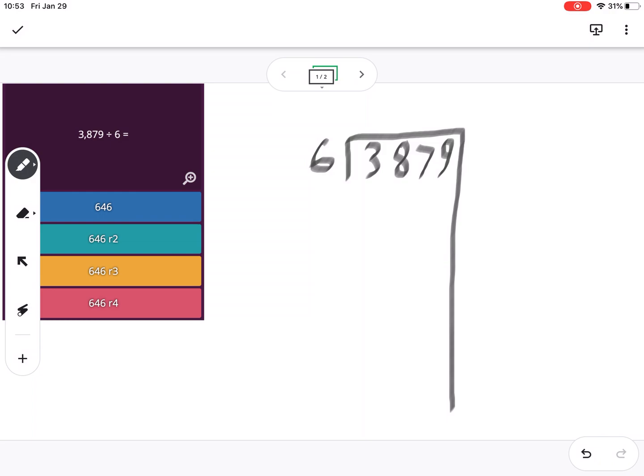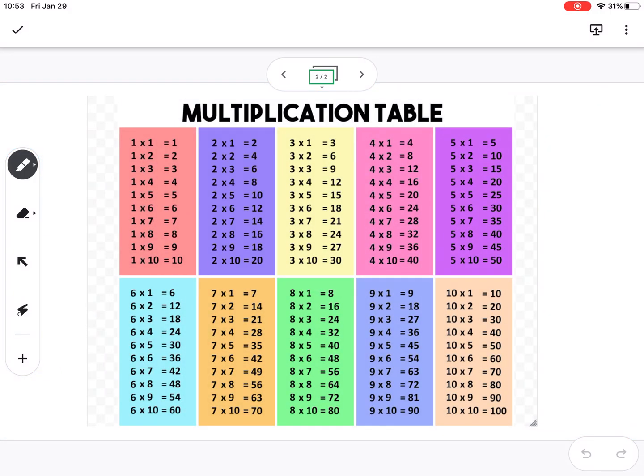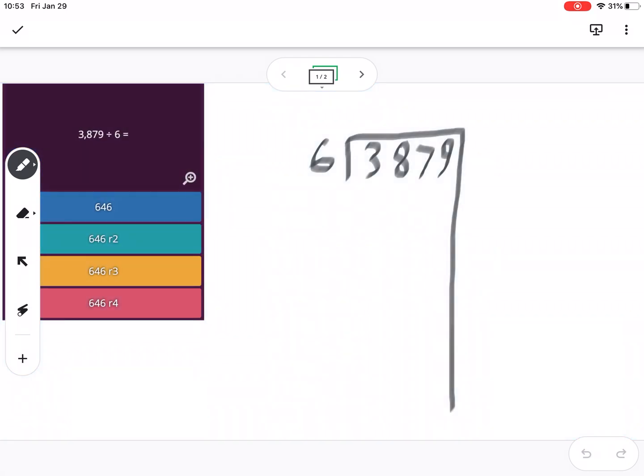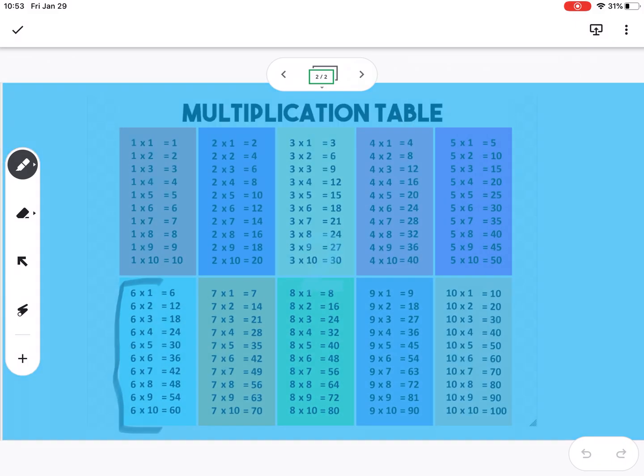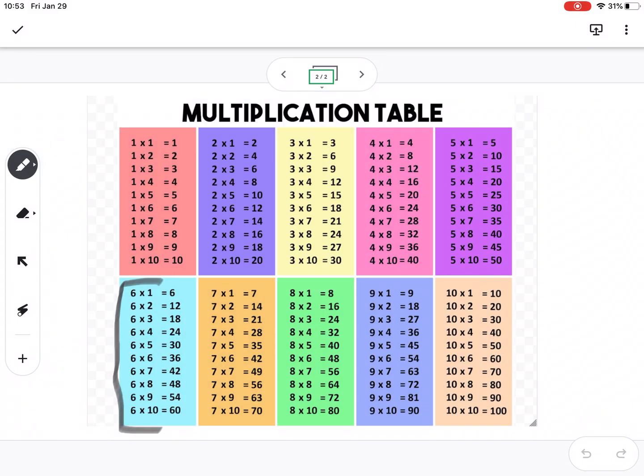Well, we can think about our times table. Let's take a look at our multiplication times table here. And this is a resource available for you on your Google Classroom assignment, so use this on your quizzes. So if we look at our 6 times table over here, let's look for a number that is close to 38. And I'm going to talk about why we're going to look for a number that's close to 38 in a second. But let's look for a number that is close to 38 as possible without going over. Here I see 6 times 6 equals 36. Okay, that's close to 38.